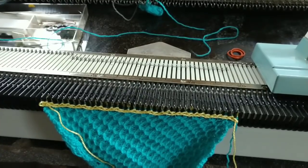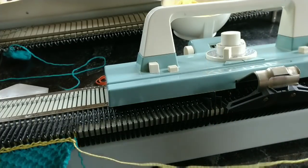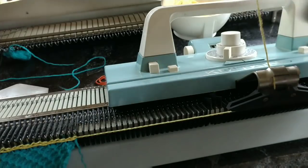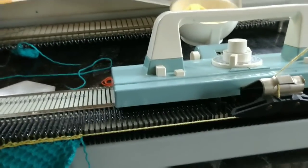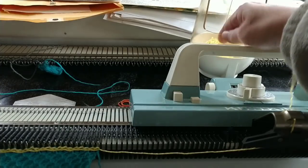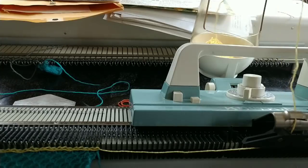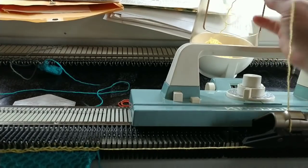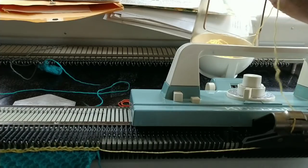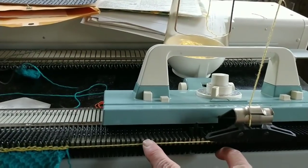Cast on 36 stitches in that manner. So I'm finished casting them on. We did that with the yarn fed through most of the way, but I didn't have it installed in the actual feeder on the carriage, so I did that just now. There's a good bit of slack in this yarn from me working, so I'm going to reach back into the yarn bowl and pull it back through the tensioner. Very important not to have sloppiness in the yarn. It popped out of the tensioner, which could happen — so back it must go. Everything's okay. It's feeding directly without slack.